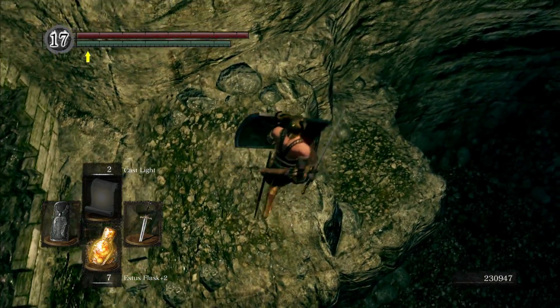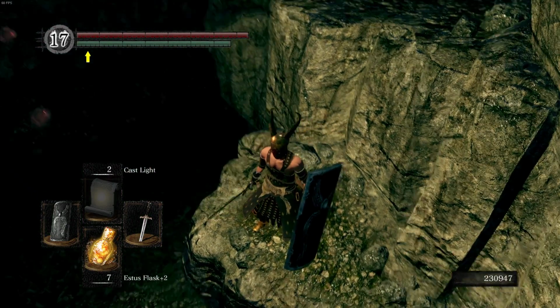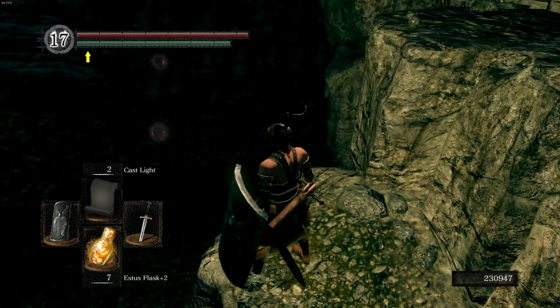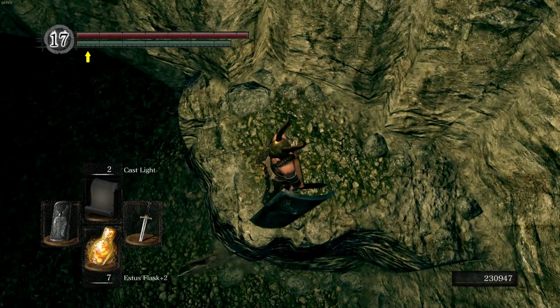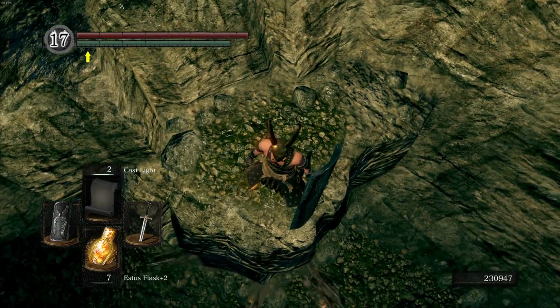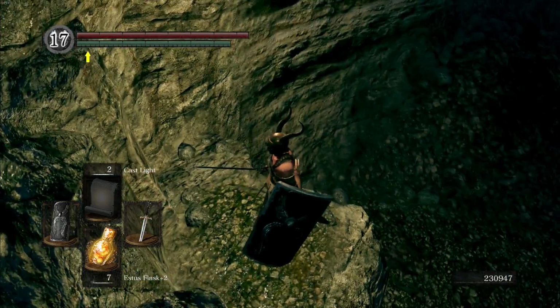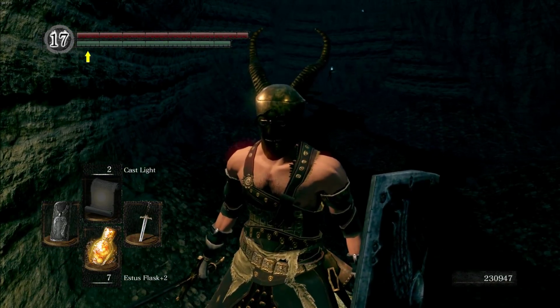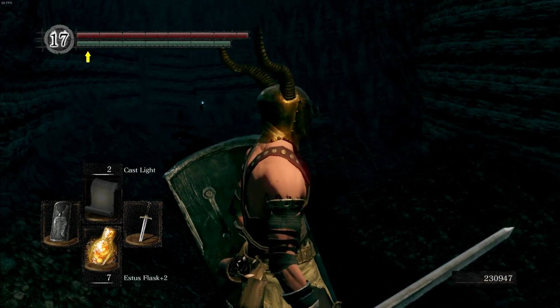So this is an interesting little area right here. Okay, you may hear that noise, and now you may see where that noise is coming from. Whew, there's a lot of them, man. These are bone wheel skeletons. They are, let's just say, for lack of a better word, rough enemies to deal with.